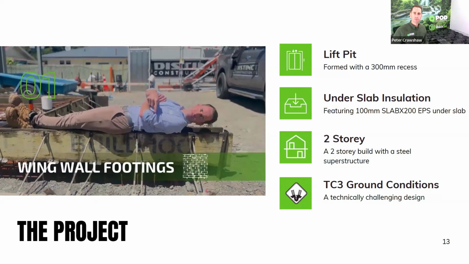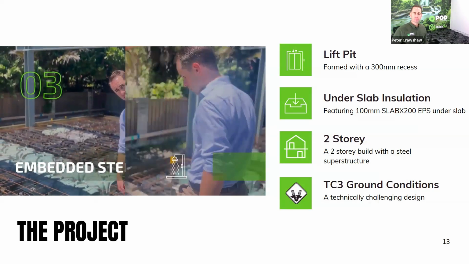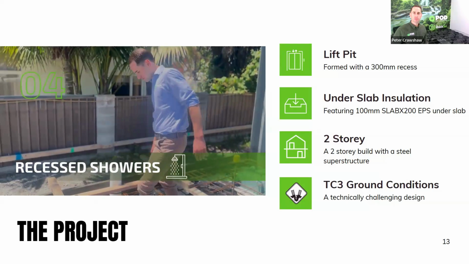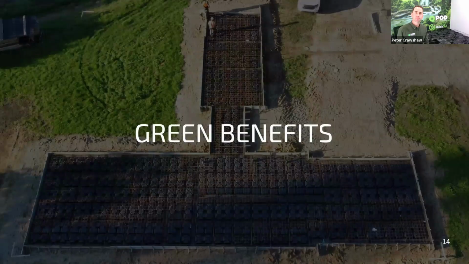Wing wall footings, elevator footings, embedded steel structures. We actually see these quite often, but recessed showers, those are a couple of common little things that you wouldn't often see on an average site. So we do see recessed showers on a lot of sites, on typical homes, but elevator footings, bulk load footings, I mean, they're all possible with the QPOD system.